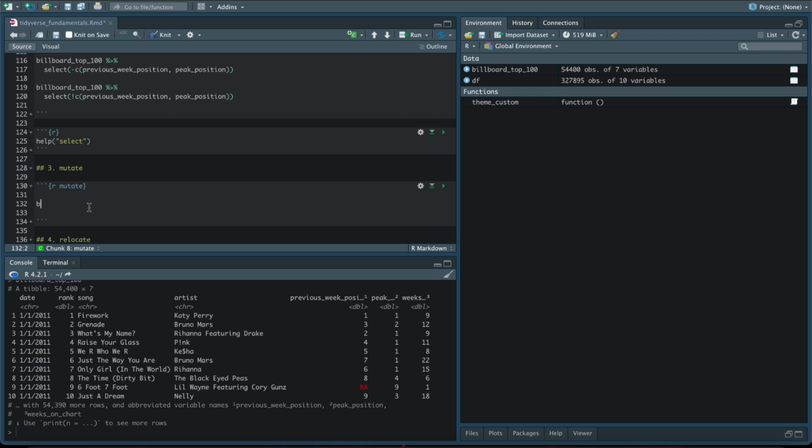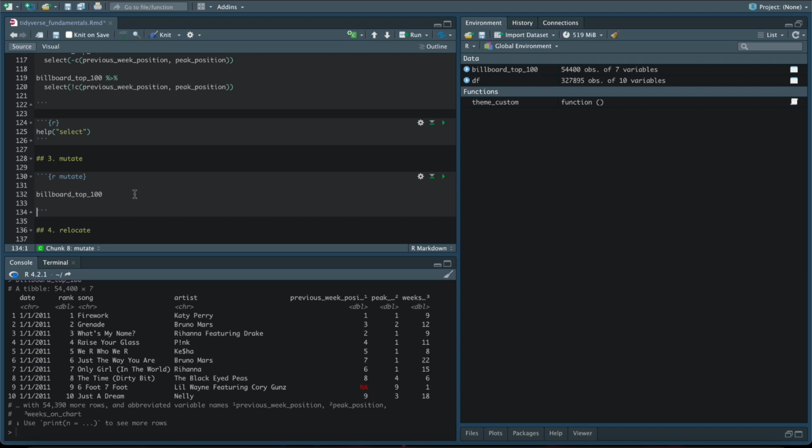So if we look at our Billboard Top 100 data frame, we can see that there are certain songs where there are multiple artists listed using this string of characters, featuring. So it's indicating that the main artist is Rihanna in this case, but it's featuring this artist Drake. So what we could do is add a new column using mutate to indicate whether the song was a collaboration between two artists or not.